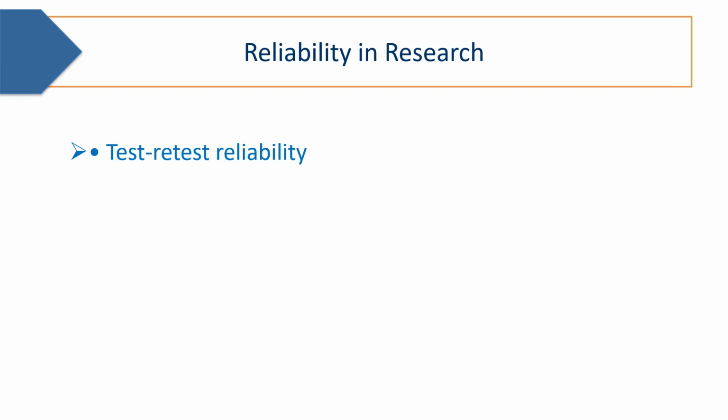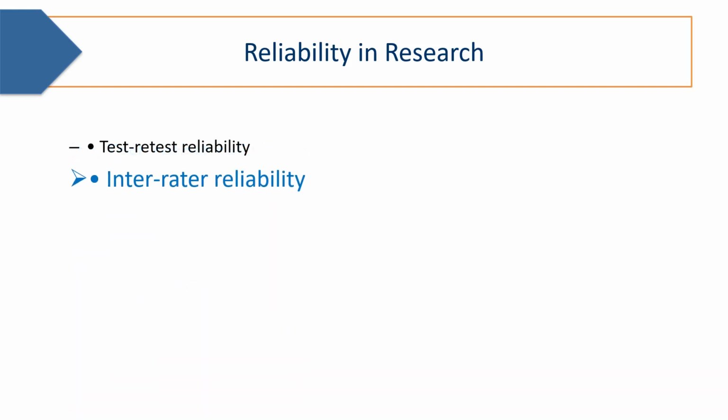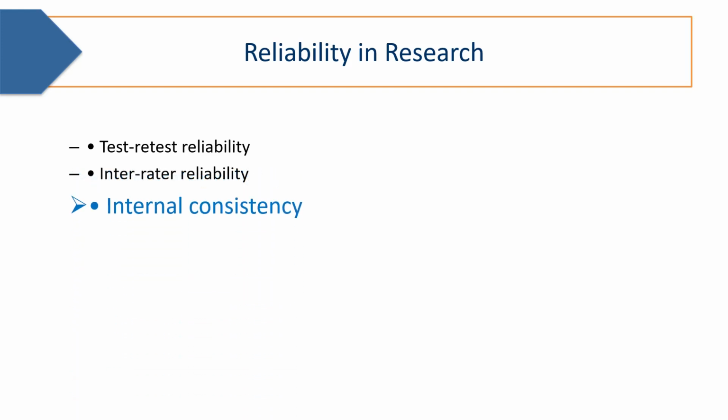That brings us to the after only with control design. Okay, so what's different about that one? In this design, you have 2 groups. One that gets the treatment and one that doesn't. So one group gets the stress reduction program and the other group doesn't. Right. And you only measure the outcome, the stress level in this case, after the treatment has been given. Okay, so then you can compare the 2 groups and see if there's a difference. Exactly. And if the group that got the treatment has lower stress levels than the group that didn't, then you can be more confident that it was the treatment that caused the difference.